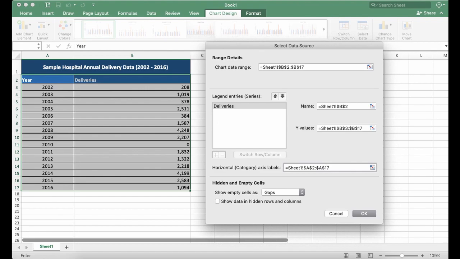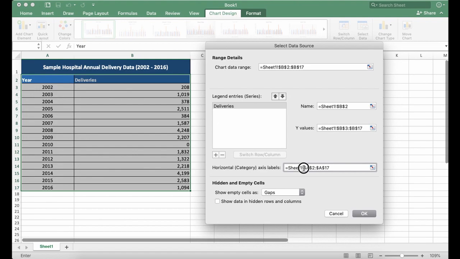$17. So let me go through this again. The equal to sign is just telling Excel that what you're about to type is a formula. It is not an actual value. So Excel would not try to output this value. Rather, Excel is going to do a computation to find out the range of values that you're trying to specify. Then the next thing Excel is expecting is the sheet. What is the name of the sheet that you're working with? In our case, we are working on sheet 1, as you can see at the bottom left corner here.